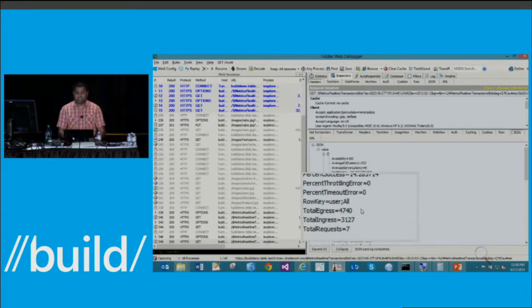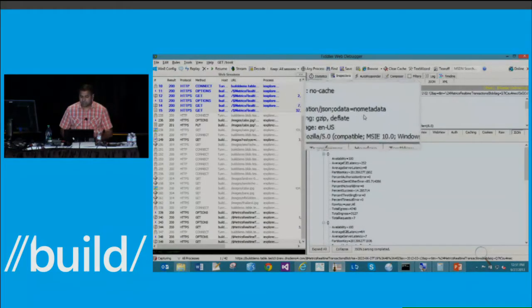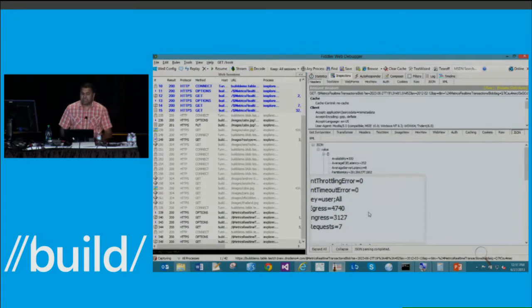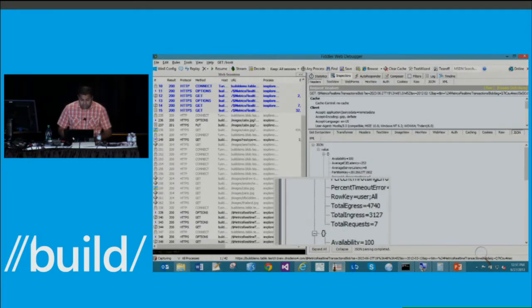The metadata information that could have been retrieved is what is the data type for certain more complex data types than strings and ints. I think there's also date time, so it can tell you what data type the particular field belongs to. Here, I've asked for no metadata, and if I had asked for minimal metadata, it would have returned that information as to what the type of a value is, along with the JSON data.